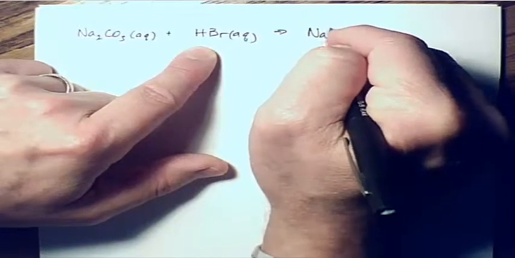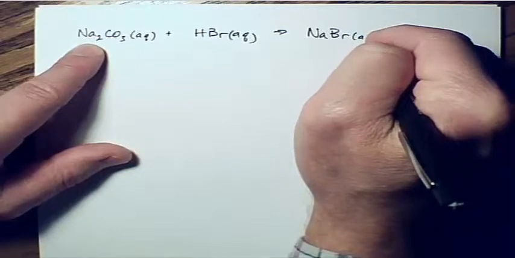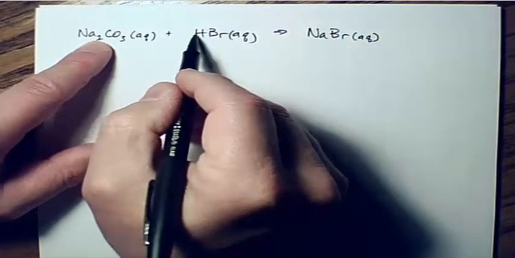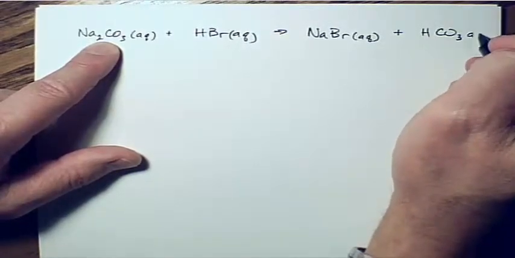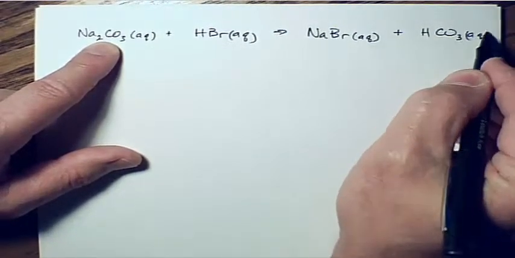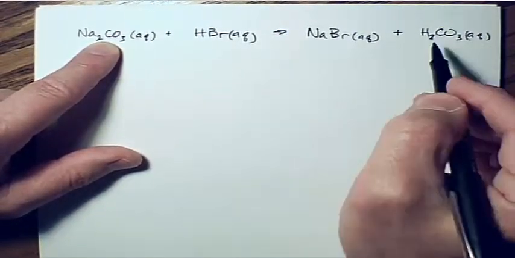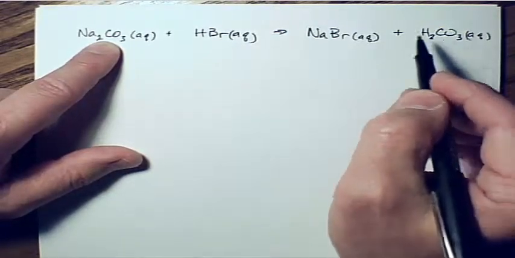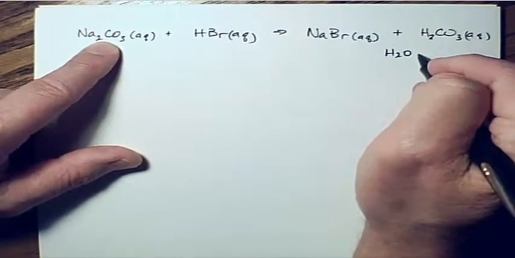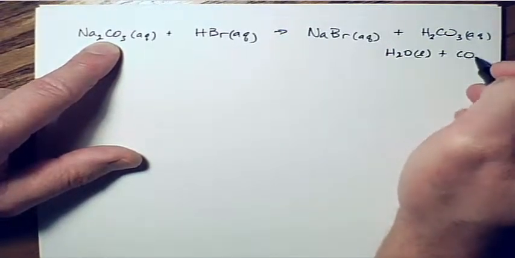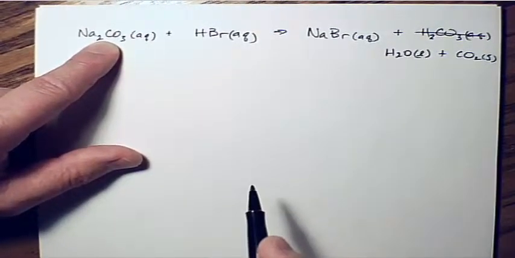Then we're going to put these together. We get sodium and bromine. Sodium goes with the bromine over here. That's aqueous. And then the hydrogen is going to go with the carbonate. That looks like it's aqueous, and in fact it is. But anytime you see H going with carbonate, and we haven't balanced the formula yet, this should send off bells and whistles in your head, because this always breaks down into H2O and CO2, and there's your driving force for the reaction. So this is gone, that replaces it.